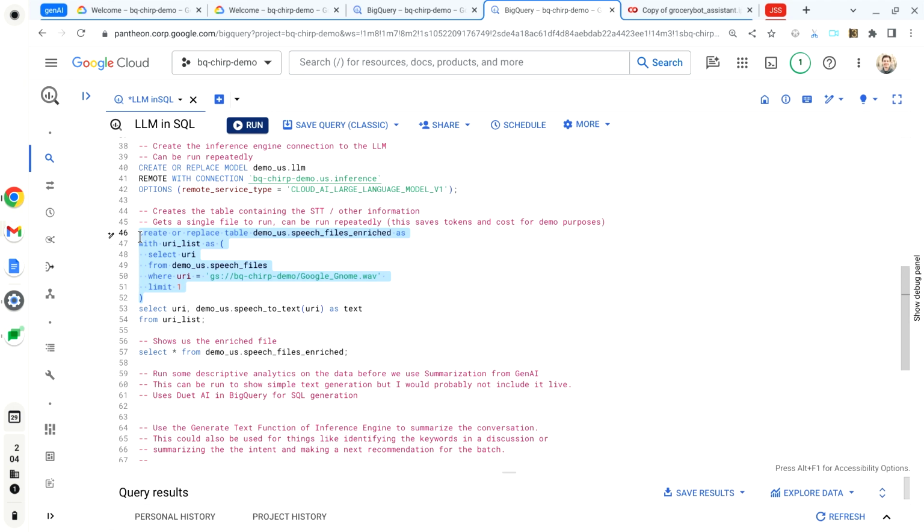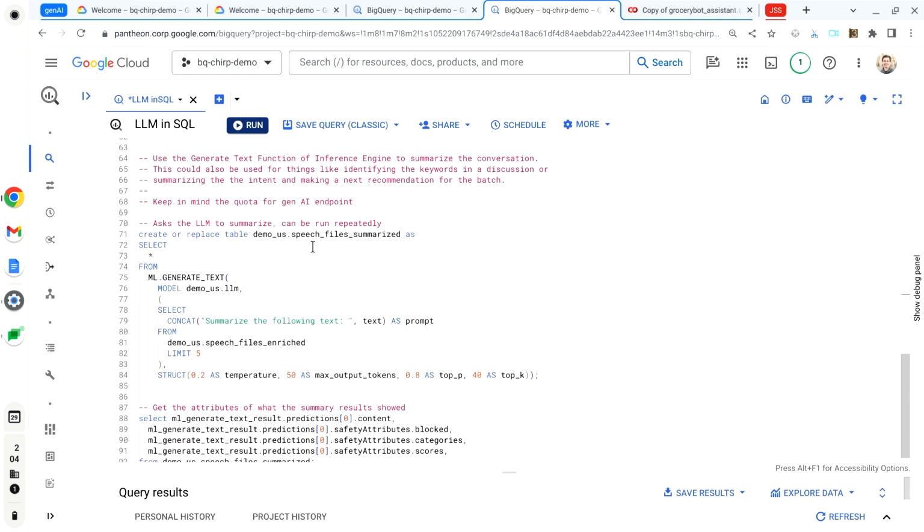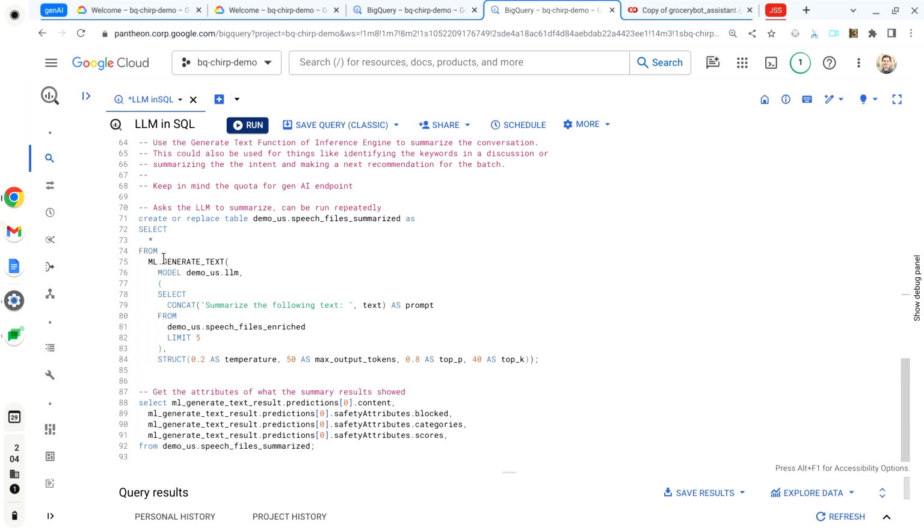Then we're going to use an LLM against this data, to help summarize all of this text into a few things that we can display. Here I have my generate text statement. Using a single SQL function, we can pass in our prompt or our question.